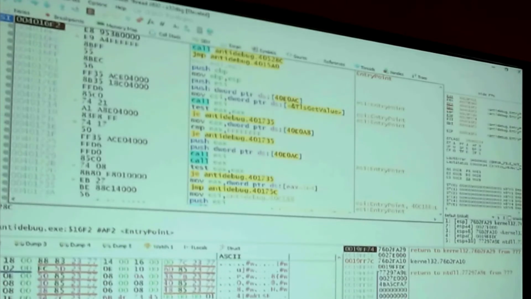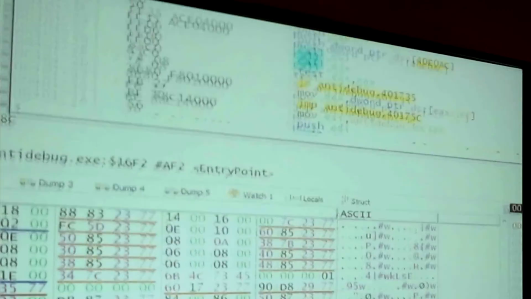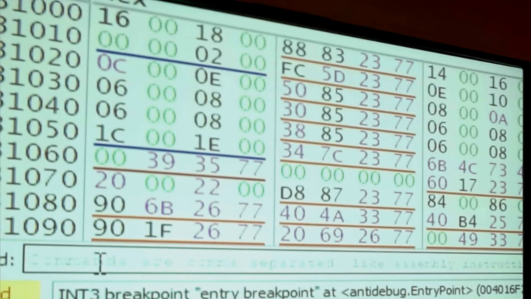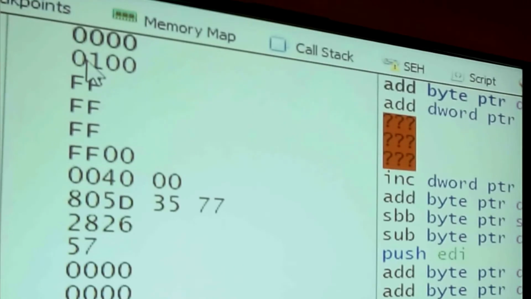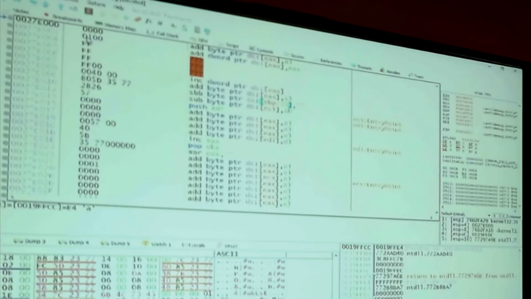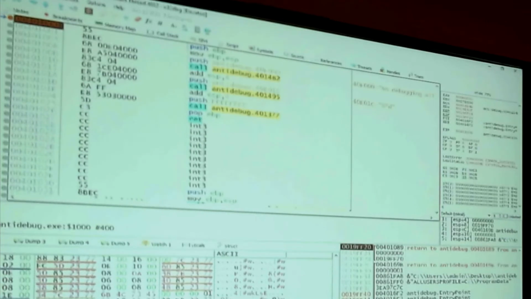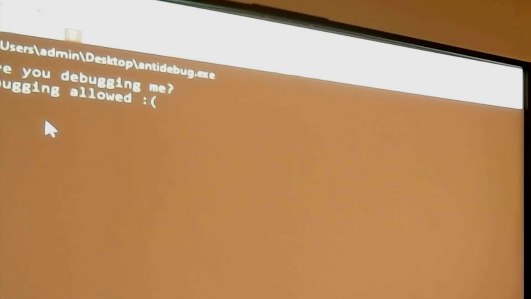So there you can see our entry point. If we run that same command that we did previously at the bottom there, you can just hit the up arrow and get your previous command back. So we have that D, FS, square bracket 30. Right there we see our is being debugged flag is back. So our check should say we're going to be caught by the debugger and then close the program. If we just keep running it, there you can see our manual check caught it.